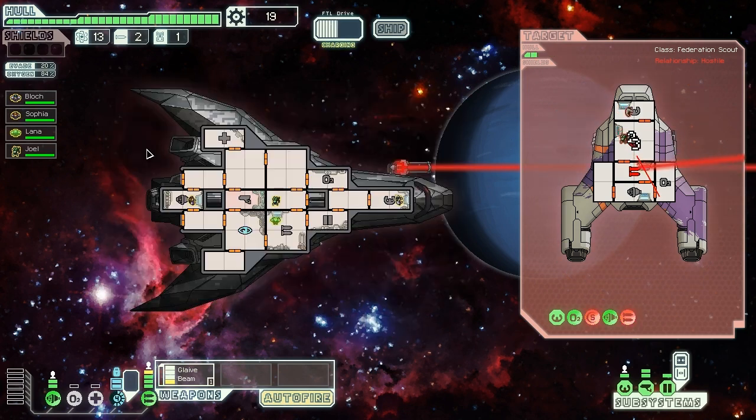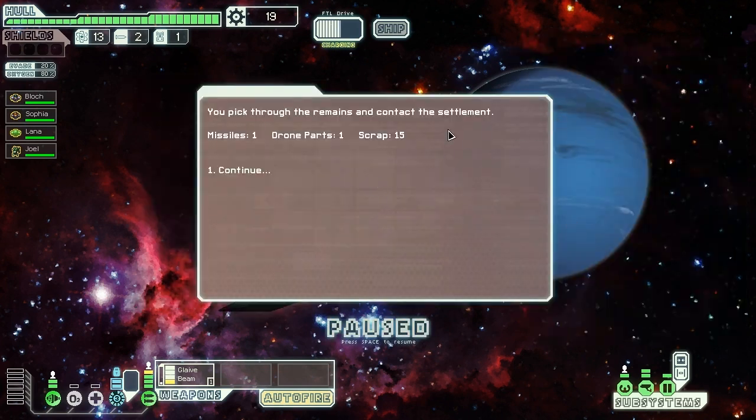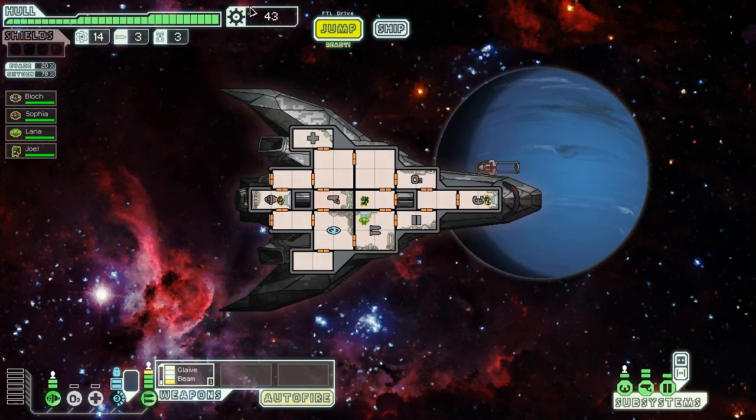Trying to escape. I don't think they're going to escape. Yeah, they're dead. No problem. Alright, fairly easy. If you get a lot of fights like that early on, you might be okay. So there's a bit of scrap. Not a lot, but it's better than nothing.